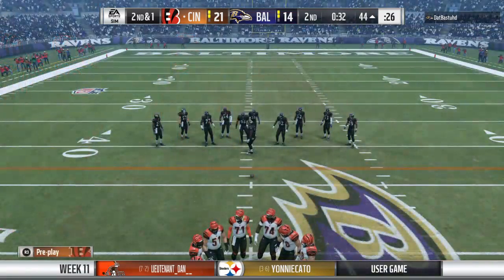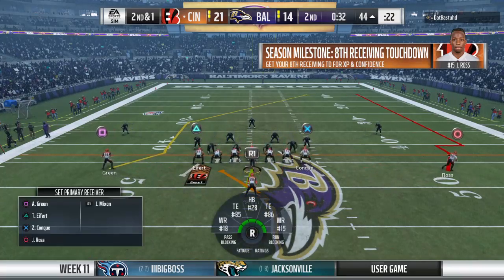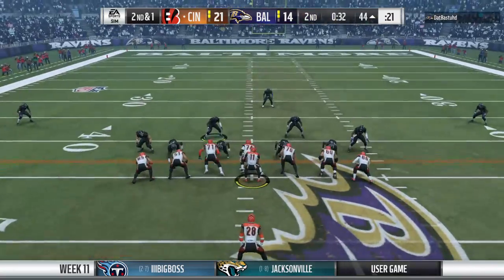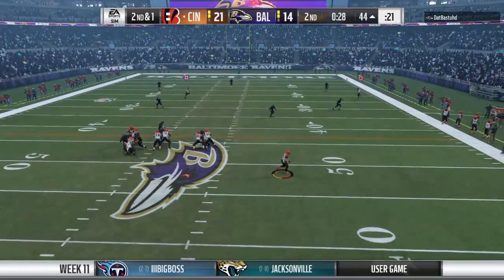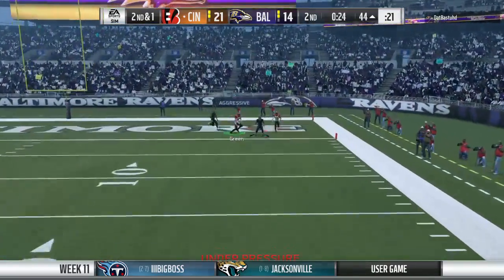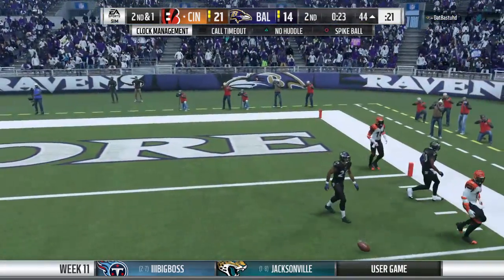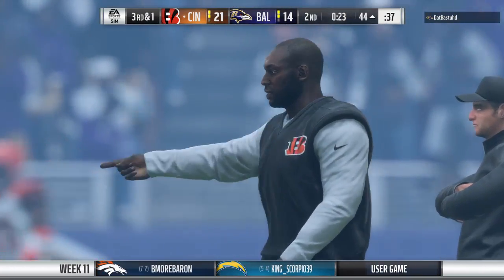And what a really nice gain right there on first down for them. Brings up a nice second down. On play action, they'll throw. Flushed out right. Now he's going to throw deep right side. And they went for a big play through the air on second down. Couldn't connect. Now it's third.